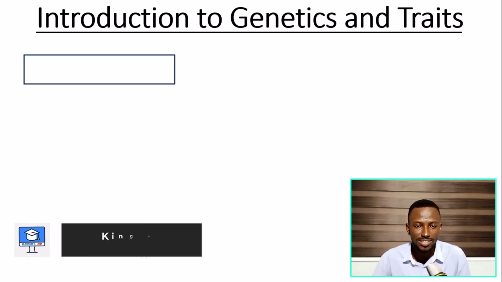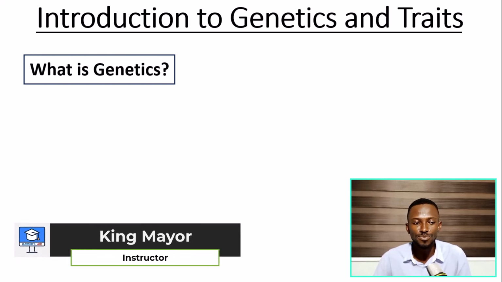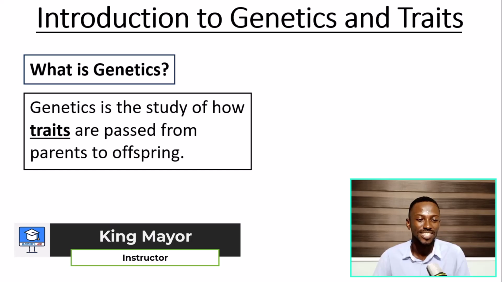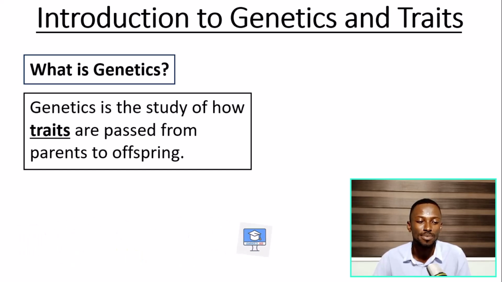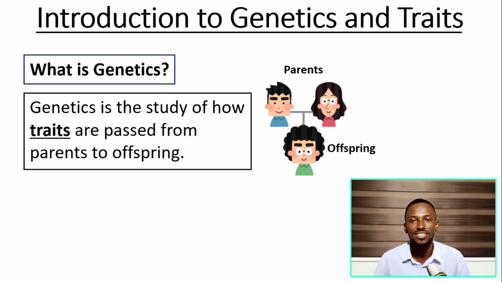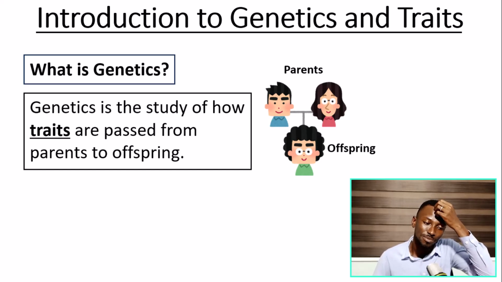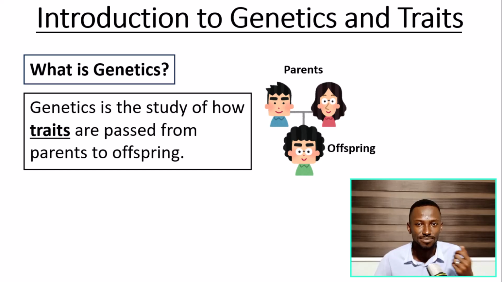So, introduction to genetics. What is genetics? If you check the note out there, genetics is the study of how traits are passed from parents to offspring. That's what genetics is. Parents have certain traits, in dad and mom, and they give birth, and then the child has those traits from the parents.